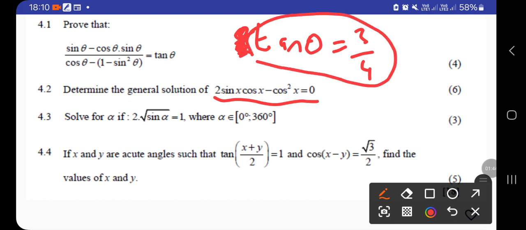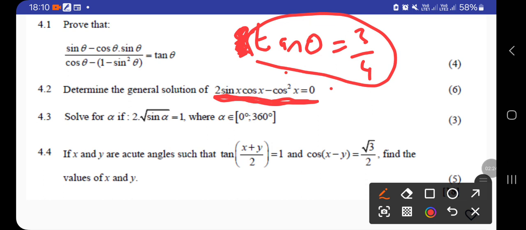So that's what we do with general solutions. So we want to make sure that we have a single trig ratio. So now here we're gonna break this down in such a way that we only have a single trig ratio. So most people will consider actually transposing the cos squared theta that side, and then maybe they'll wanna divide by cos x, because they can see that sine x is multiplying with cos x, right? And honestly, you can do that. There's so many ways you can approach general solutions, but I'm gonna work with the one that's more comfortable with me.